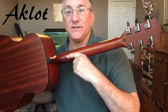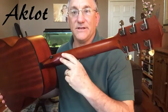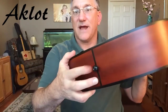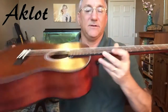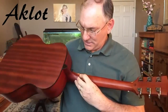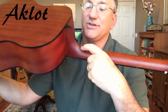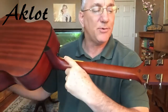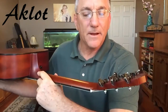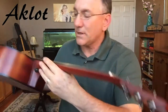The neck on this in the literature is described as an okume neck, and obviously it is stained. It does have these black strap buttons on it. And from looking at the neck, it does have a scarf joint here, although because of the stain, it's pretty much imperceptible. I can only see it because there's just a slight change in color there. Also a scarf joint here at the headstock as well.